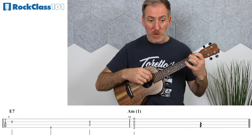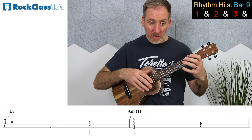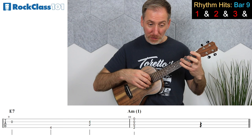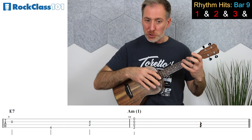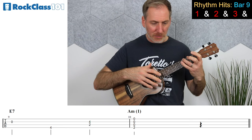So measure nine, we're just playing on the beat. 1, 2, 3. Beat one is this open E string. So easy enough, no fingers on. When we then come into beat two, we want the G string at the fourth fret. We'll use the third finger for that. But the C string will be ringing there from the previous measure, measure six. And we don't really want to hear those two notes together, because they don't really work, and that open C wouldn't be part of this E7 chord that this is essentially based around.